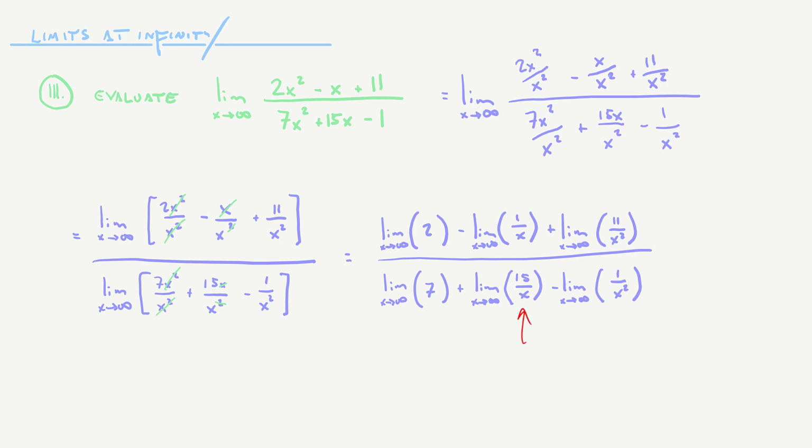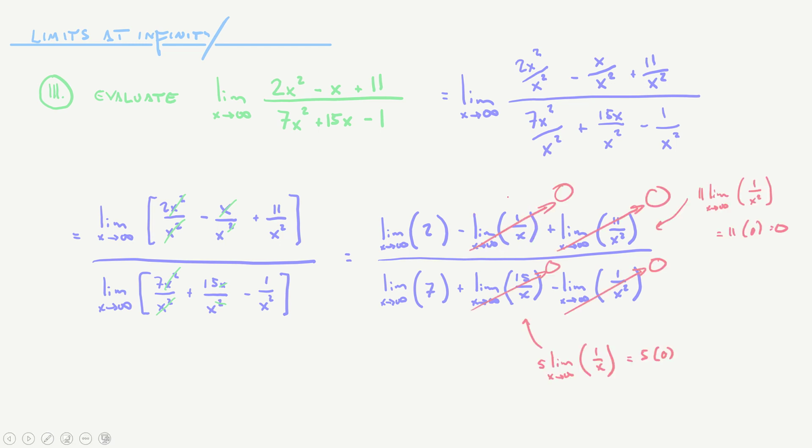Then I just started evaluating stuff, right? Using the theorem that we just learned, this approaches 0. So do all these. These all go to 0. Even if there's a constant out front, like 15 over x, I can bring the 15 out in front using the constant law.